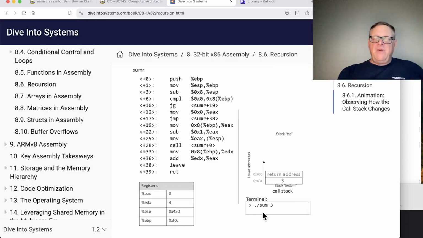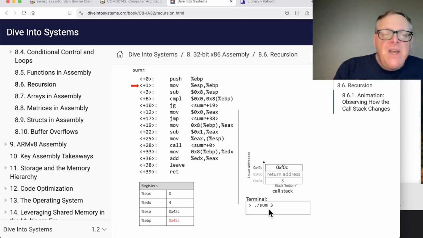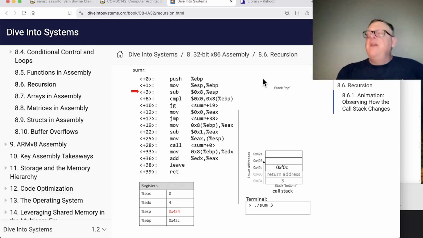Return from that one, and now it's out here showing you the total. I guess it's going to do a little more. It's eventually going to print out the answer here, I think. I ran the sum of 3, and that should give me 3 plus 2 plus 1, which should be 6. I should see a 6 appear down there, but it looks like it doesn't go that far. But anyway, that gives you an idea. All right.